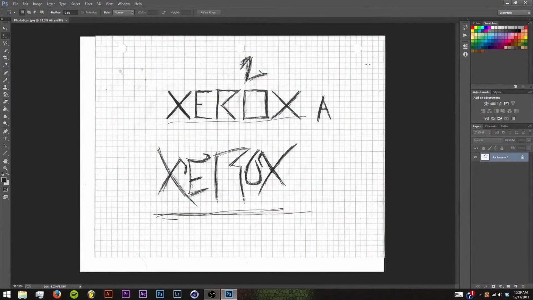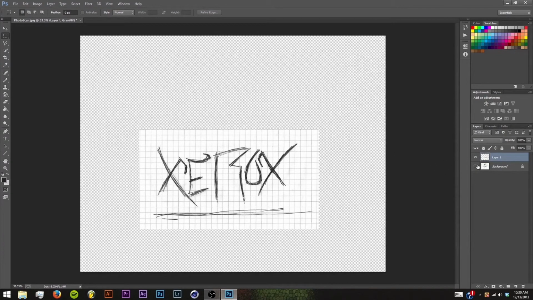Okay guys, we scanned our photo in here. And I just opened it up in Photoshop because we really only need this part of it, because this part was just an attempt or whatever, so we need just this one. Select this, Control J or Command J if you're on a Mac, and then now we just have that layer.